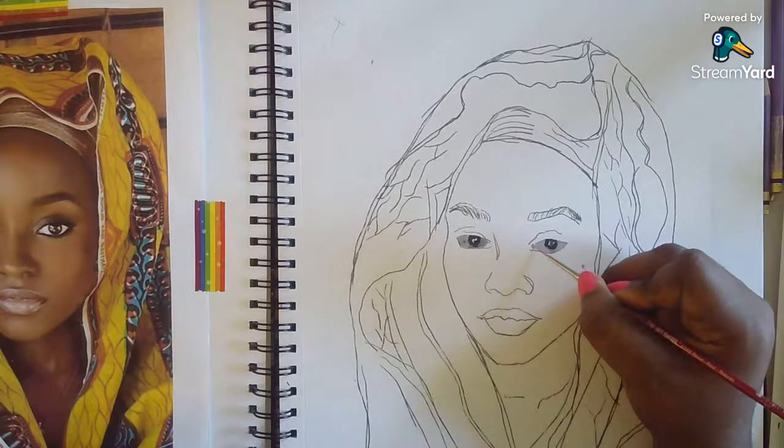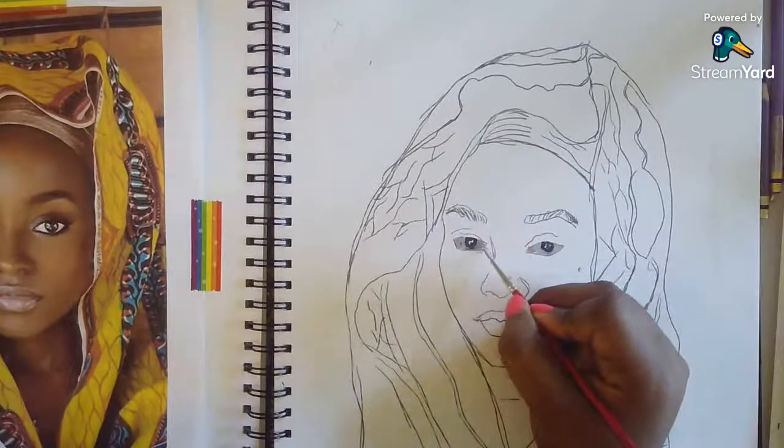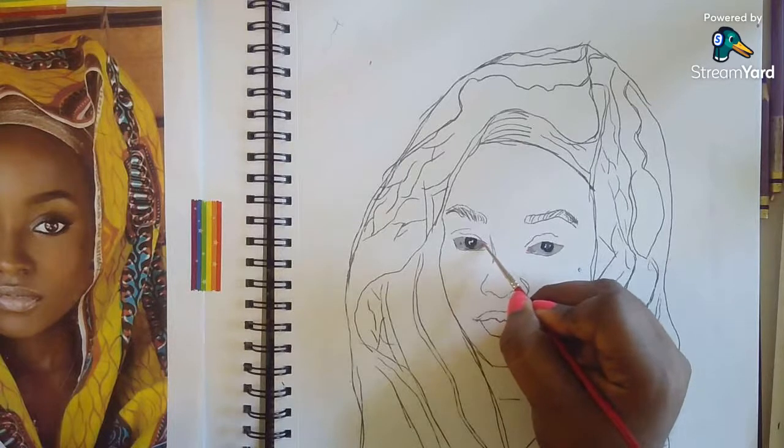All right, so we're going to put that in the corner of the eye, because you have the little tear duct right here. And we are doing a semi-realistic thing.